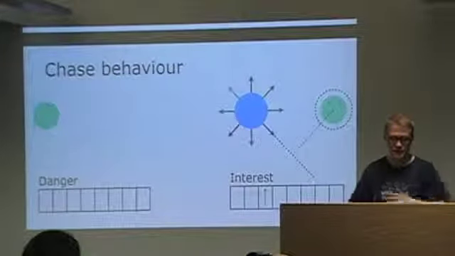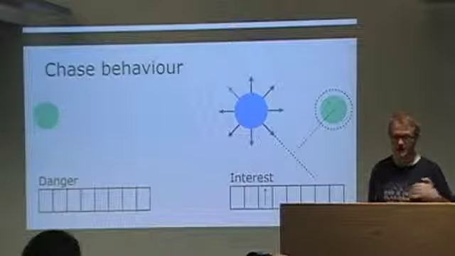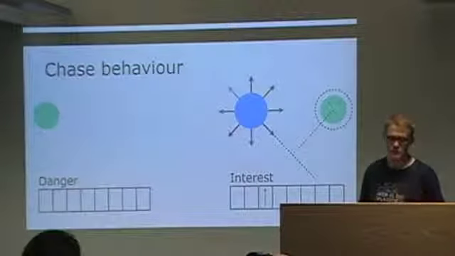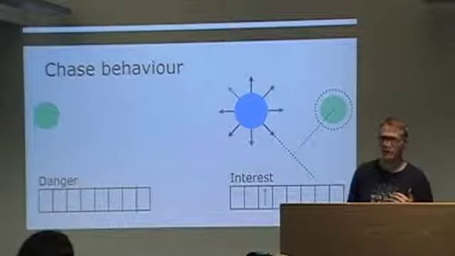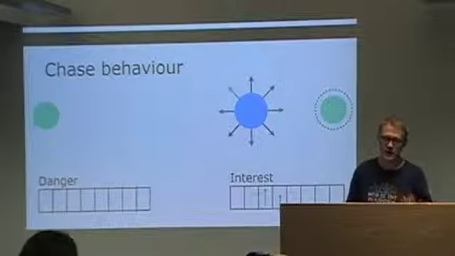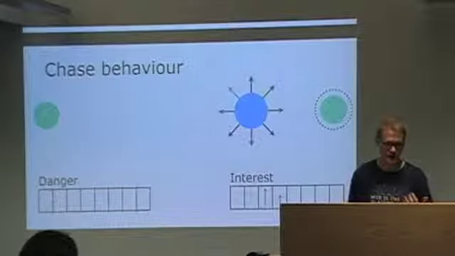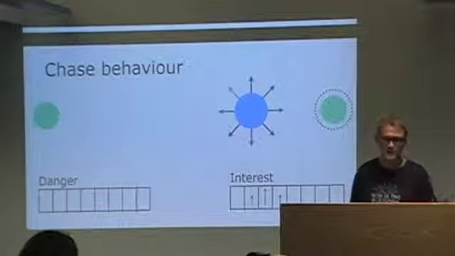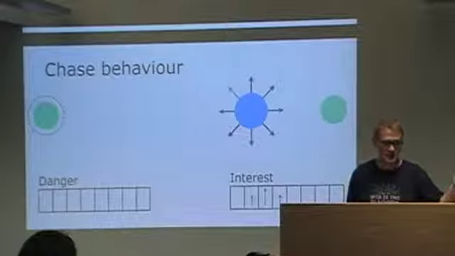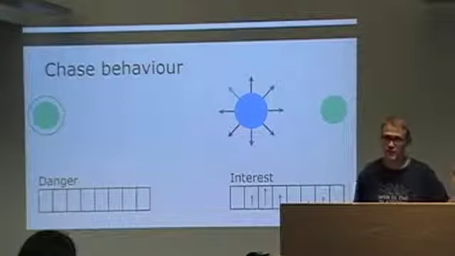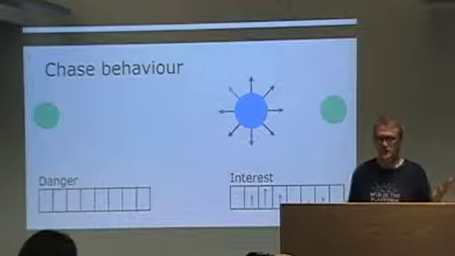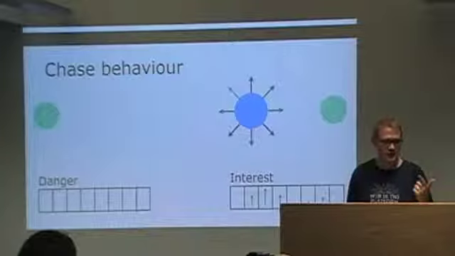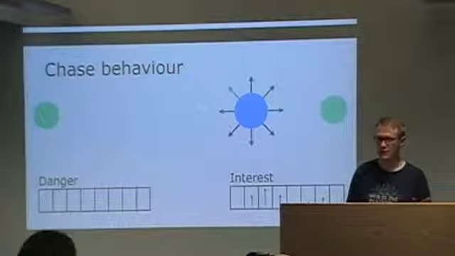And then we'll iterate through all the possible directions. We'll say this direction brings us somewhat closer to the entity we want to chase, but not super close, so we'll put in a low value there. We'll do the same on the other side. Then we can evaluate the other object and do exactly the same thing, except because it's further away, these values are going to be smaller. So that's our chase behaviour done. That was stateless, that was quick, and it had no need to have knowledge of obstacles at all.